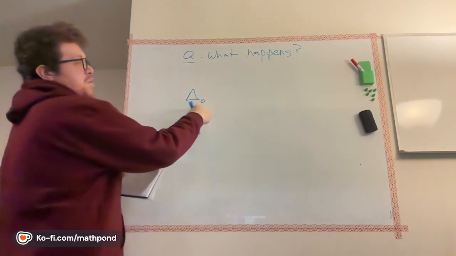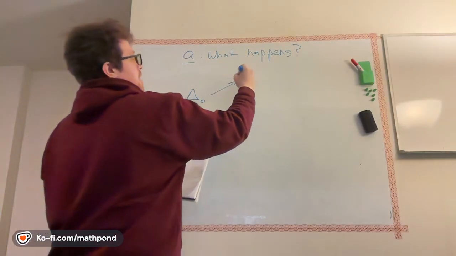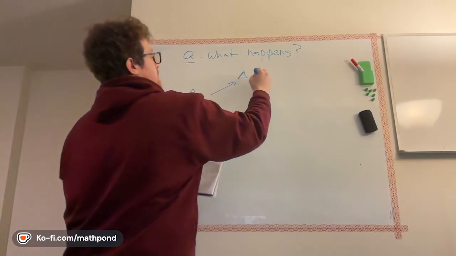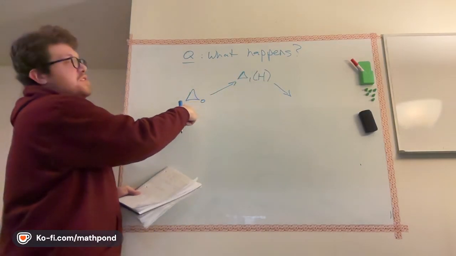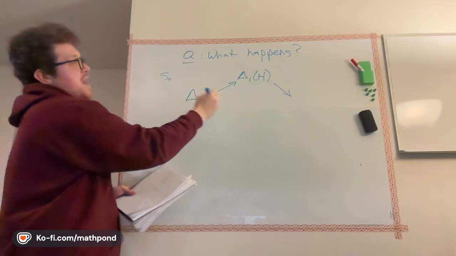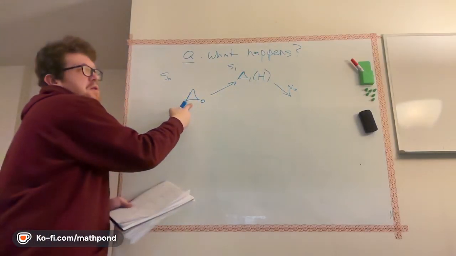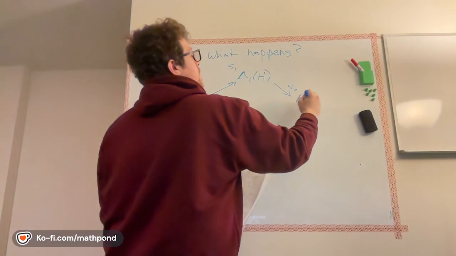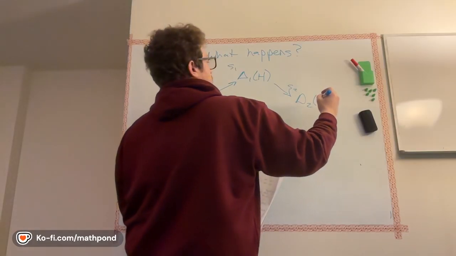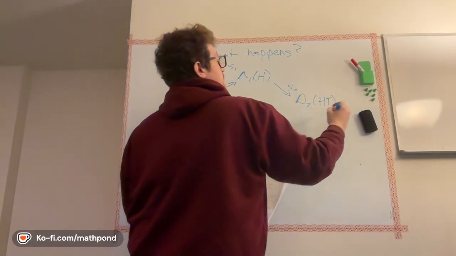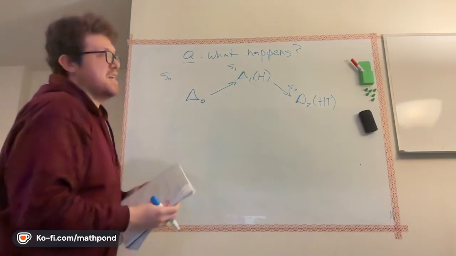Let's say we start with the call option at time 0. There's some delta 0, and let's say the stock just keeps going up and down. So there's some delta 1 of H. And let's say when it goes up and then down, it ends up at the same price. So there's also some S0 here in the background, S1, S2, but S2 is equal to S0. So delta 2, heads, tails. And let's just say it does this like 10 times.